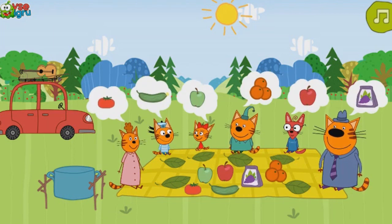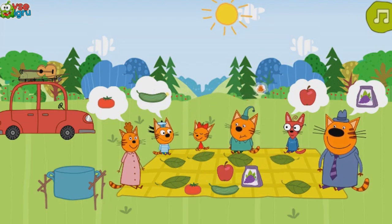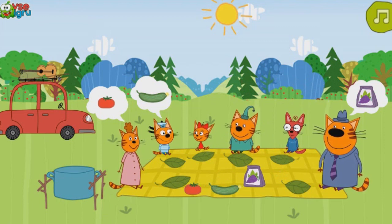Feed the kittens with the food they want. Drag food to them.